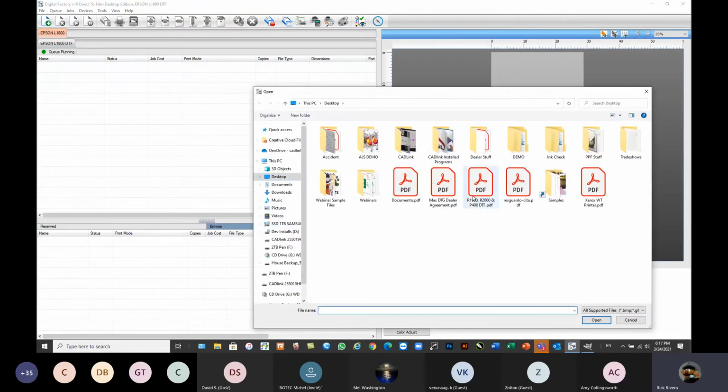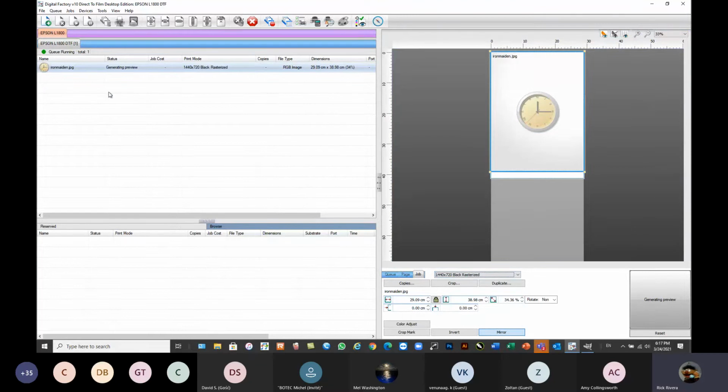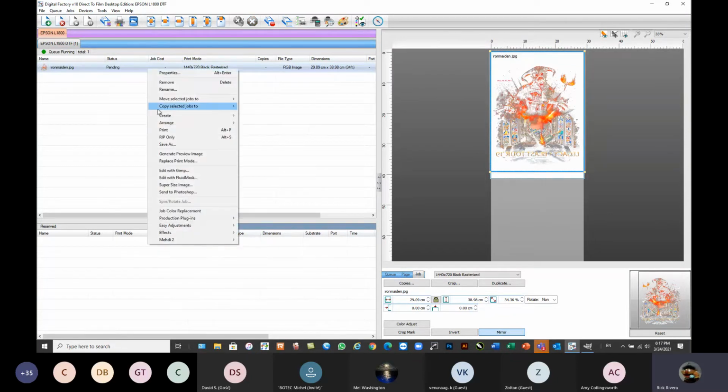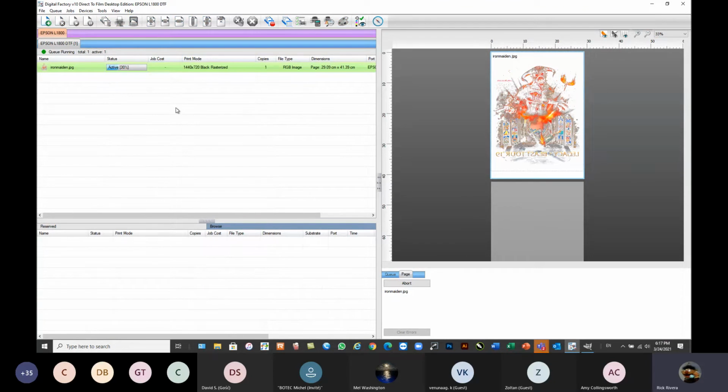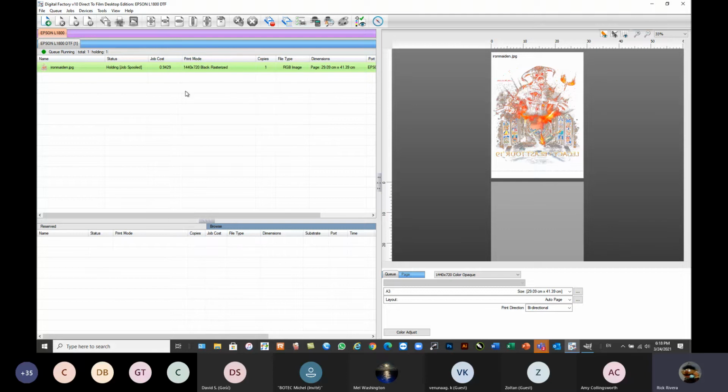So that way when you bring in your image, and we'll go ahead and do this one. Okay, so if we bring in the image, we've got our image here. If I go ahead and rip the file, here will show my job cost. Now with the job cost, this particular A3 page, this image here on an A3 page is going to use about 95 cents worth of ink, but that's also including the powder, and it's taking into account your cleaning cycle. So your actual print is probably much less than that. You're probably looking maybe 60 cents, 75 cents maybe.